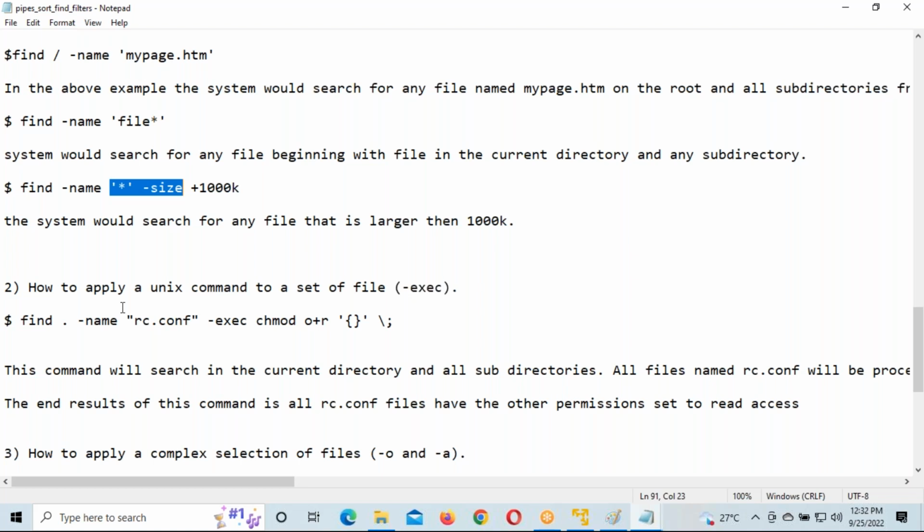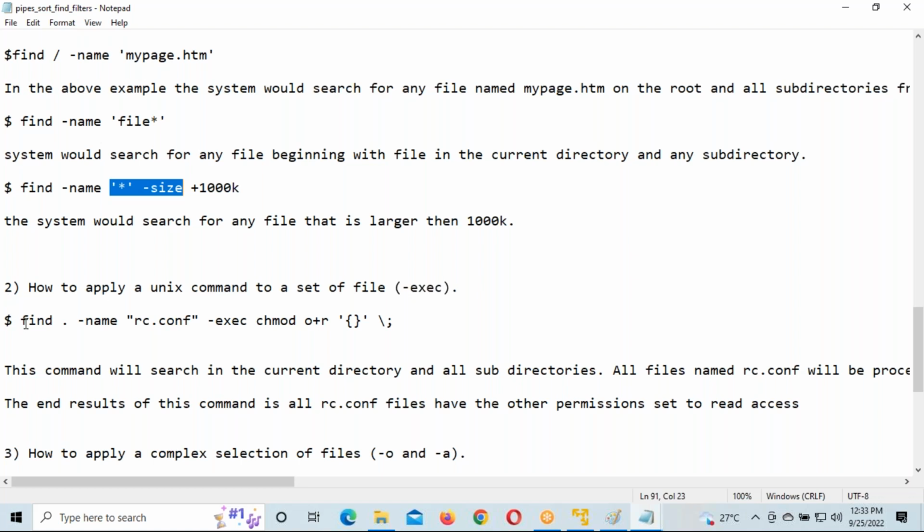Let us assume that the output of the find command is 100 files. For all the 100 files, I want to do something. What do I want to do? I want to change the file access permission. I want to delete all the files. I want to copy all those files into some other directory. Something I want to do, right?